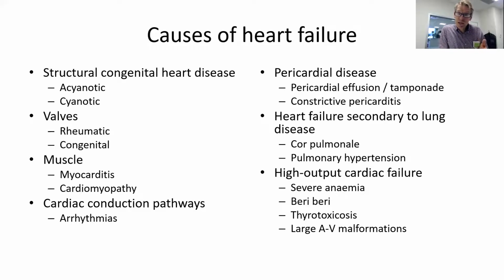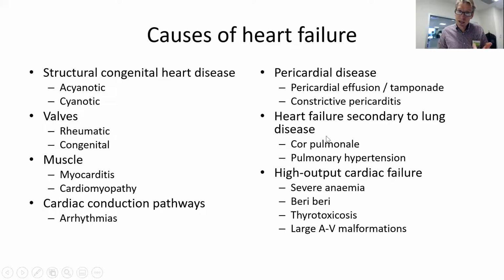Then there's children that have problems with their pericardium. So they have a pericardial effusion, or they have tamponade, or if they've got TB pericarditis, they might have a constrictive pericarditis. And so if you think about the different problems causing heart failure, don't forget the pericardium, and it could either be a tamponade or constriction.